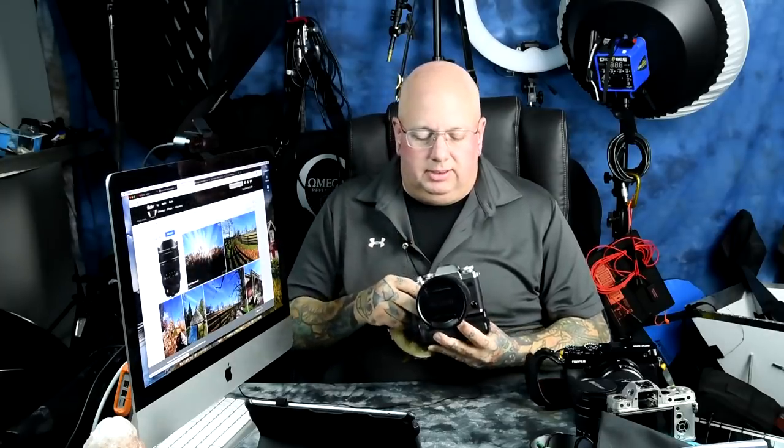Here it is at 16 millimeters, and this is the unique lens cap, which is unlike Tamron and Nikon, which is just a slip-on cap. This one actually has a gripping action, which does hold on very tightly. And of course, we got an f2.8 lens here, which is wonderful.